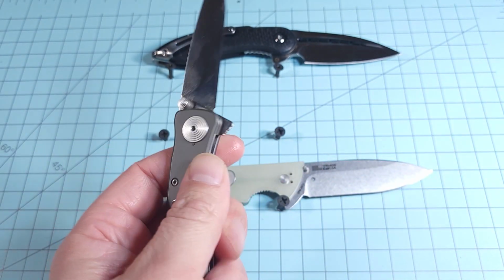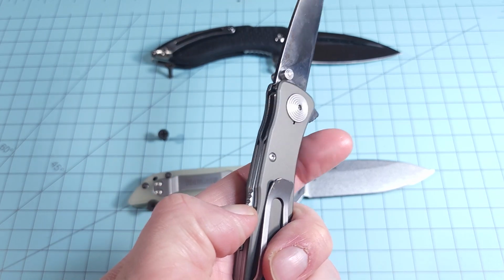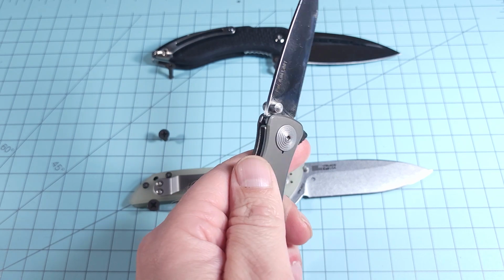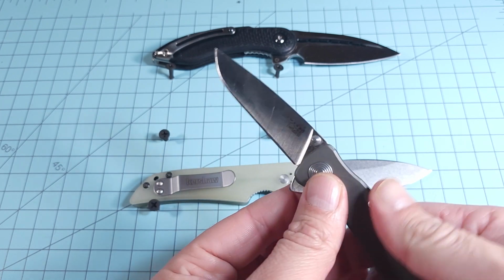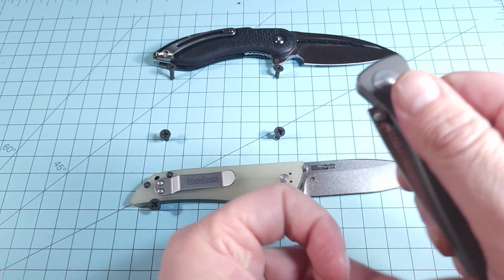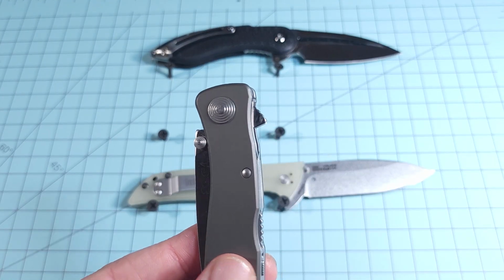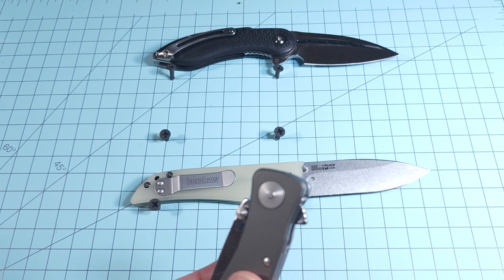But my final thoughts would be, there's nothing to complain about here. I've not handled many SOGs myself, but it functions smoothly. It was one of them out of the pile that day. I was like, ooh, what is this? Feels good, nice and smooth. I like it. There's not any hot spots. Would you tell us the weight on it? It was 3.3 ounces, so it's almost 3 times the weight of the Dragonfly. Handle thickness, 0.33 inches.